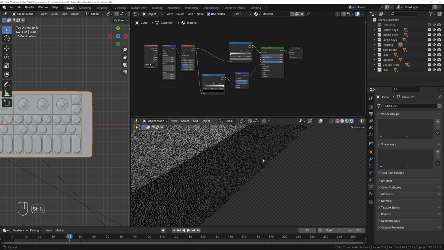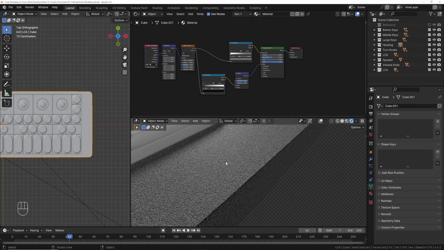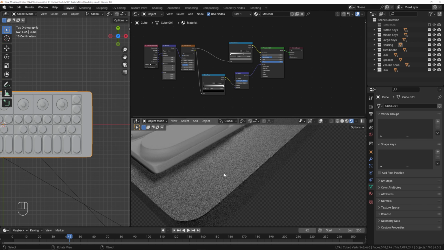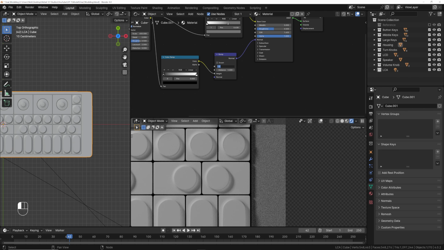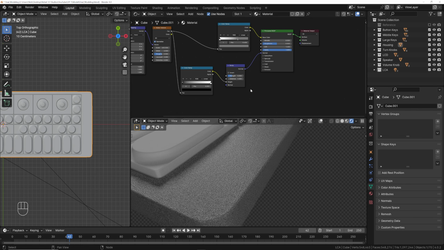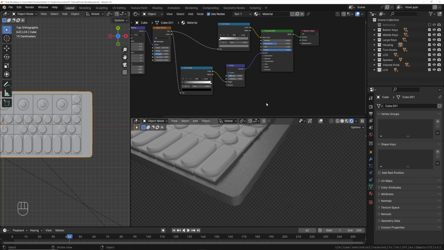So now if you zoom in here, you can see that we've got some type of texture going on. This looks really nice for a procedural metal, you know, sandblasted kind of look. But the strength is typically a little too high, so we're going to drop this down to about 0.3 for now. We don't want it to be so strong that it's unrealistic. And that's basically it. The only thing that we can also change would be the roughness.